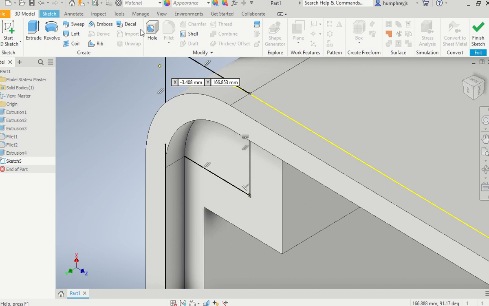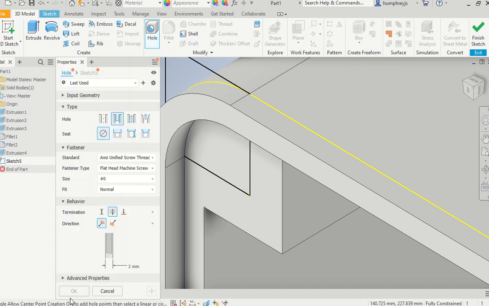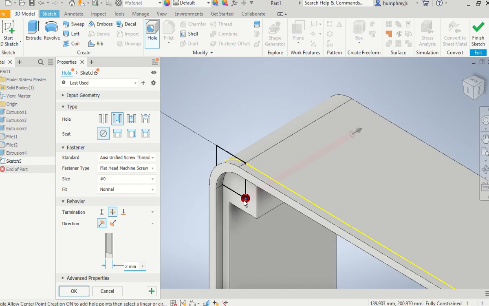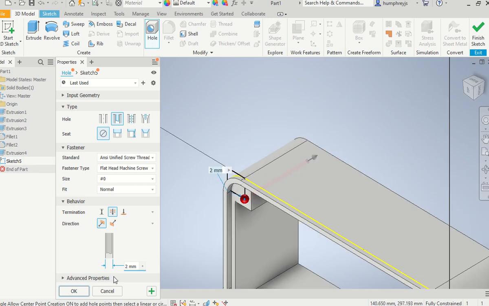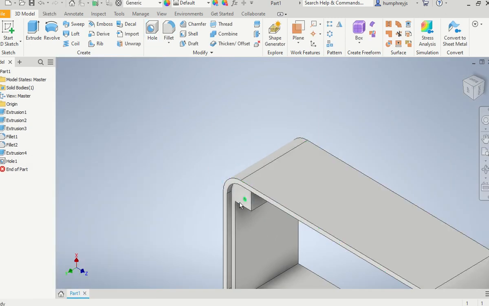I'm going to go to 3D model, I'm going to go to hole. Hole pops up when we go down to the bottom. Hole is already on 2 millimeters because that's what I set it to last time, and that's exactly what we want. Now this is quite difficult. It looks quite easy, but sometimes it's quite difficult to actually highlight that point. But I want to highlight that corner, and now you can see there's a hole being produced all the way through. So that now will be directly below the hole in my control panel, and the thread of the screw will bite into that.